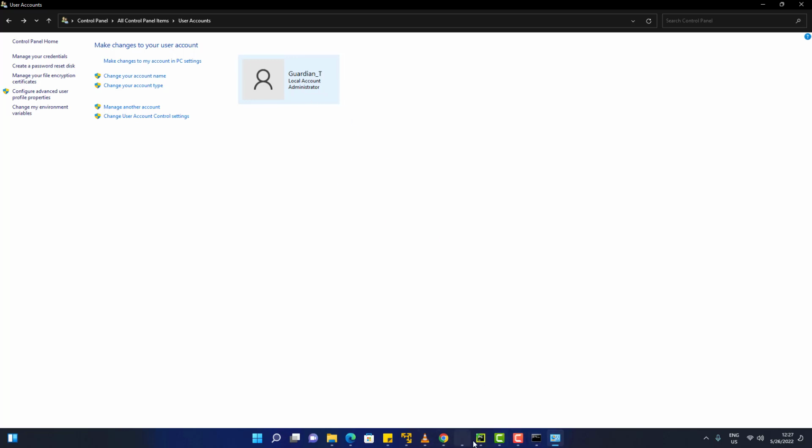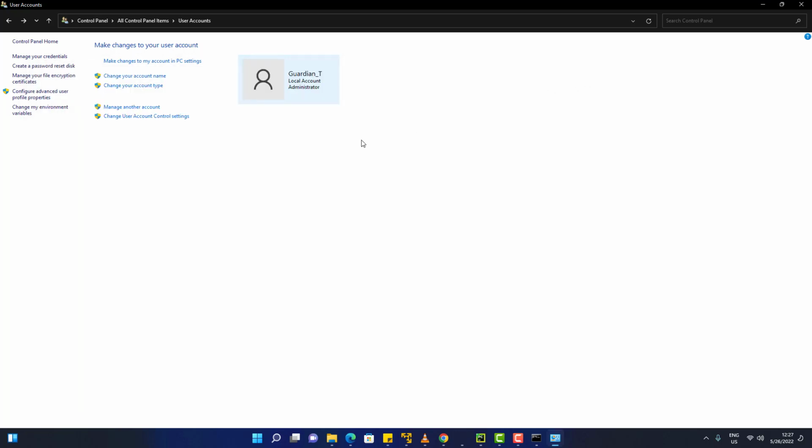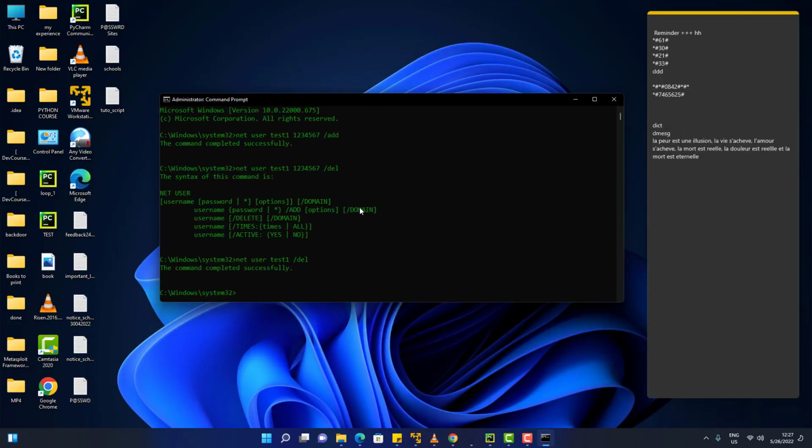So those are the command lines that we have to use. As I showed you, there are many things you can do, or you can also grant some administrator rights. For example, if you create an account, you can grant it administrator rights. So here are the things we can perform with the command prompt on the Windows operating system for today.